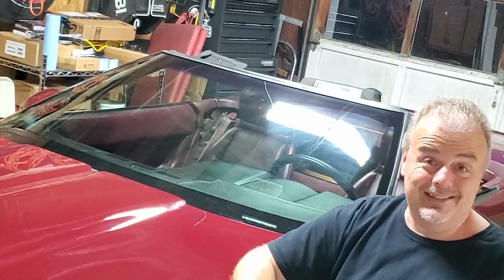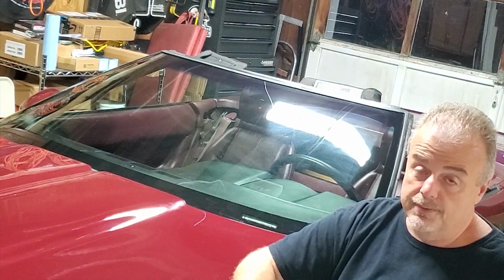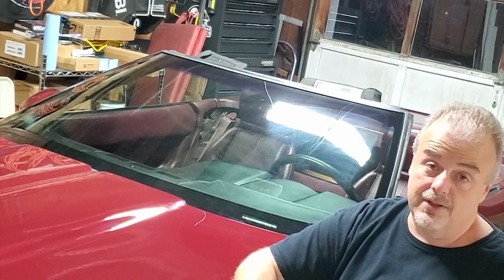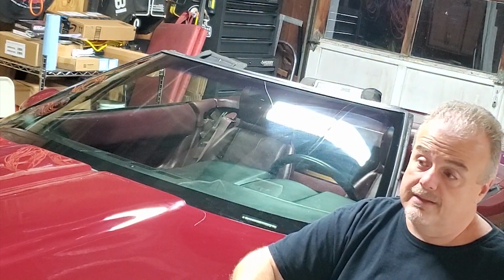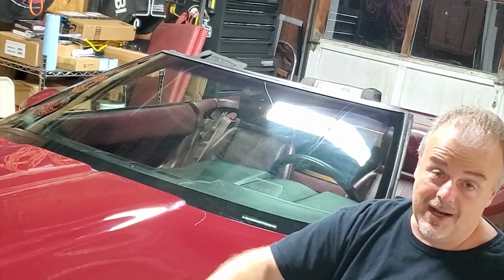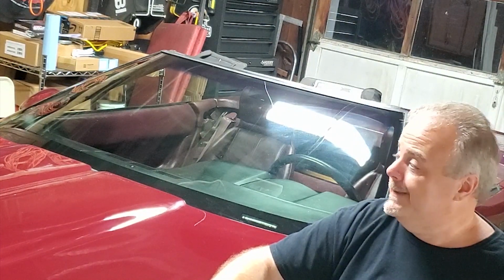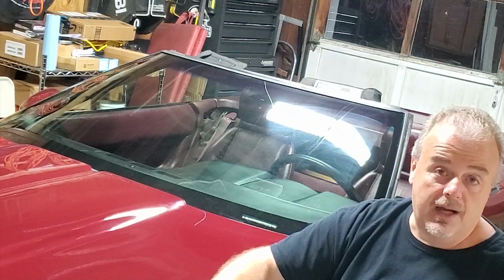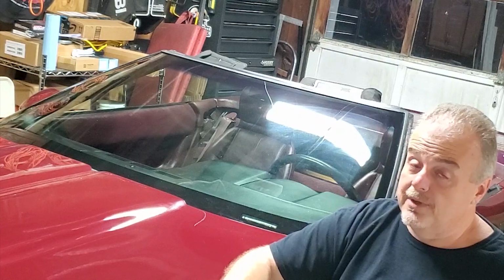So anybody that's watching that's looking into getting a C4, some of the pitfalls of these automobiles are interior. If you've got a budget that's astronomical, you've got deep pockets, and you just want to get something on the cheap, you want to pick one of these up in survivor condition, a little high mileage, a little interior worn, and you can spend the time and the money to actually do that work, then go for it. Otherwise, this is a survivor car.